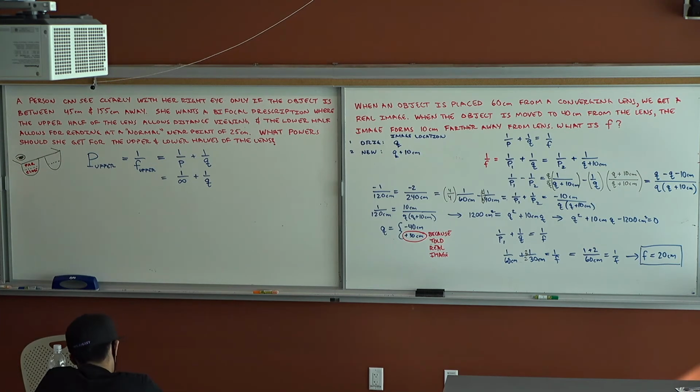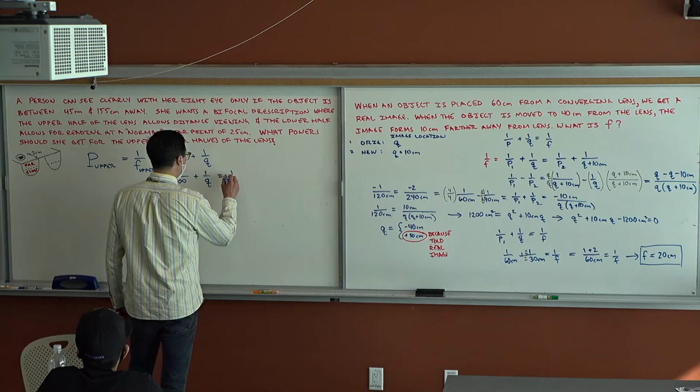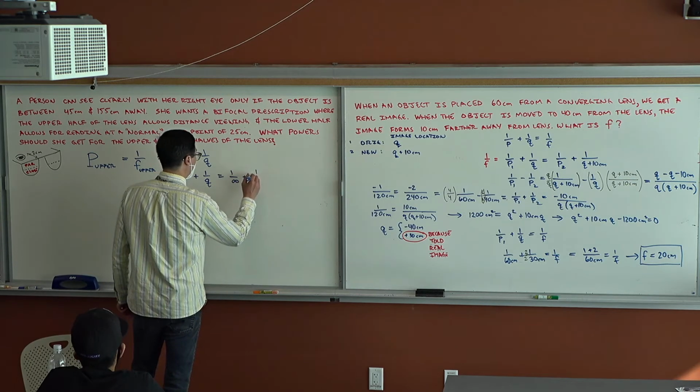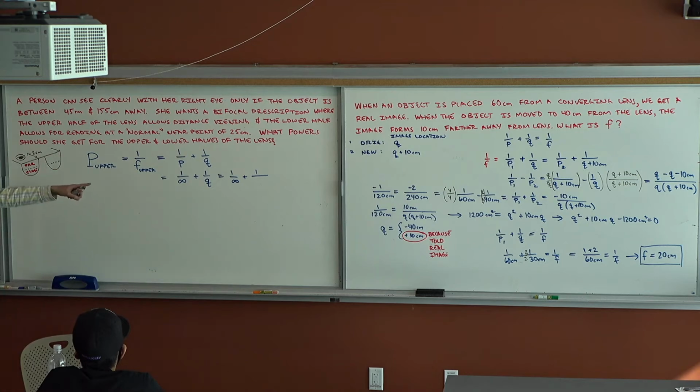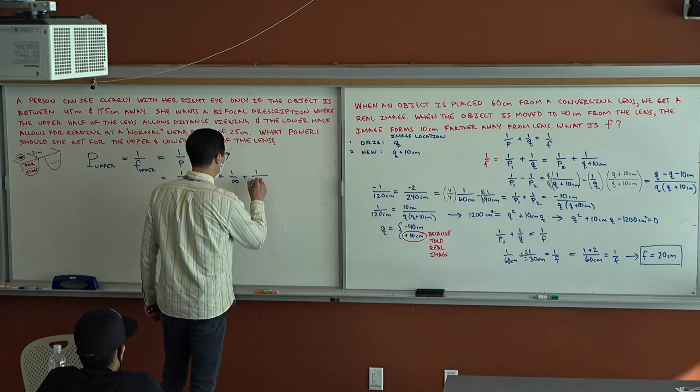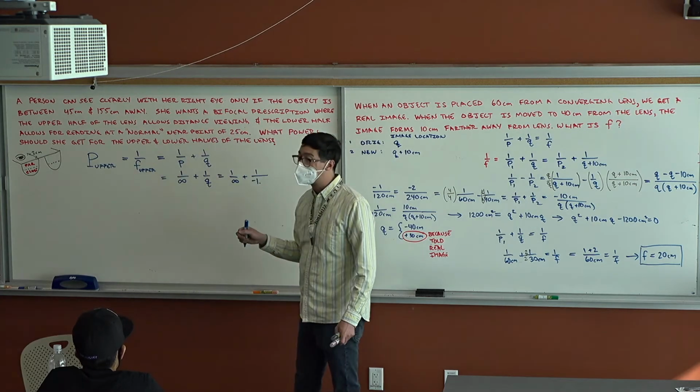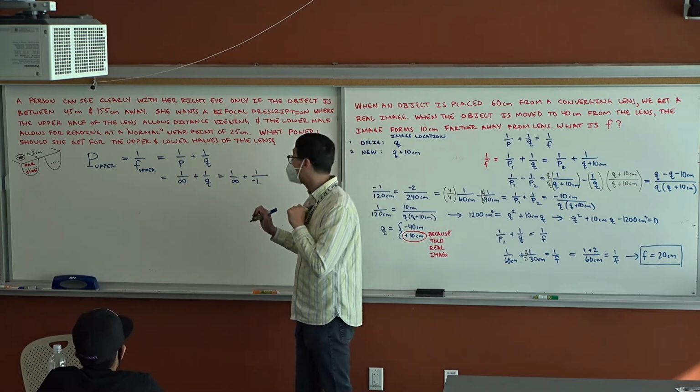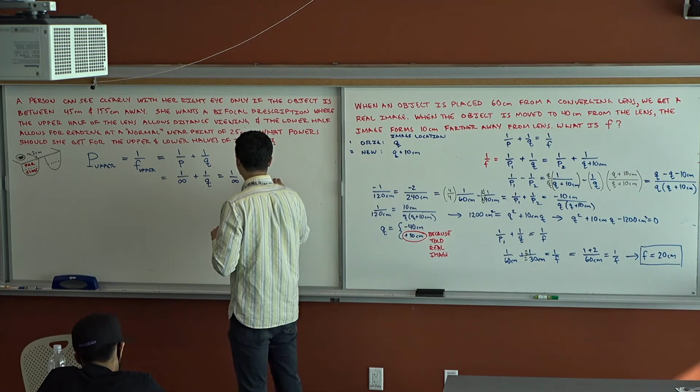That looks bizarre, but let's assume that this distance is about 2 centimeters. So you told me 155 centimeters from her eye, but how far is that from the lens? That's going to be 153 centimeters. And is that a positive Q or a negative Q if the image is going to be cast back here? Negative Q. Being cast. And again, we need to do this in meters, so 153 centimeters is 1.53 meters.